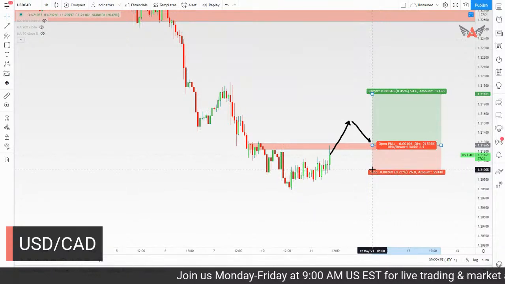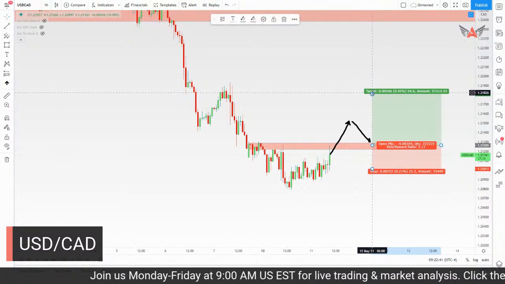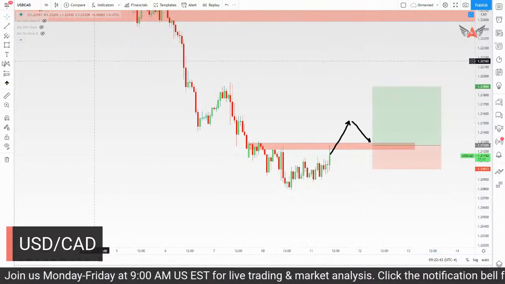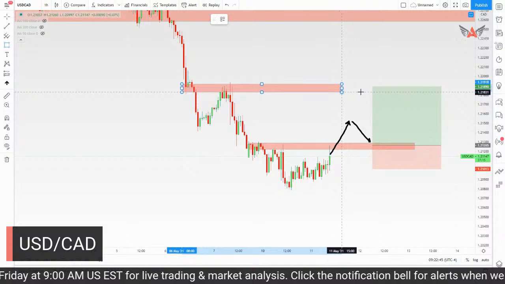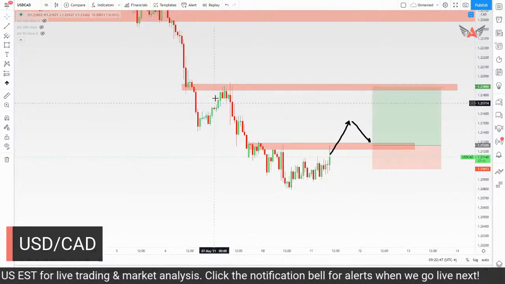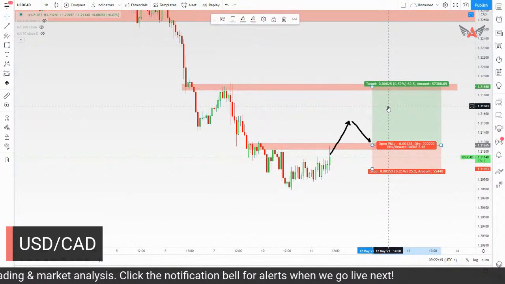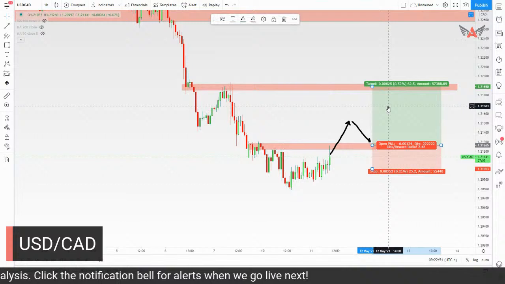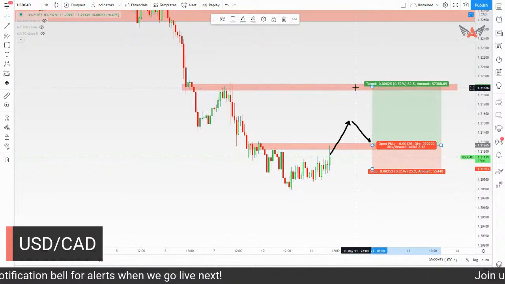Here's an idea where you're risking about 25 pips there for a potential move, maybe up to this level here. The next key level of resistance to me would be right there. That's a move of 60-some pips to the upside for risking 25. I think that's not the worst case.